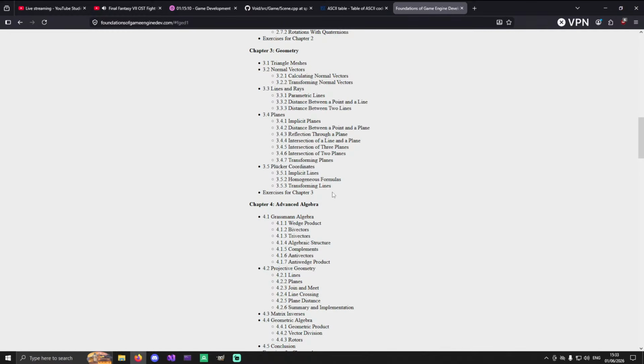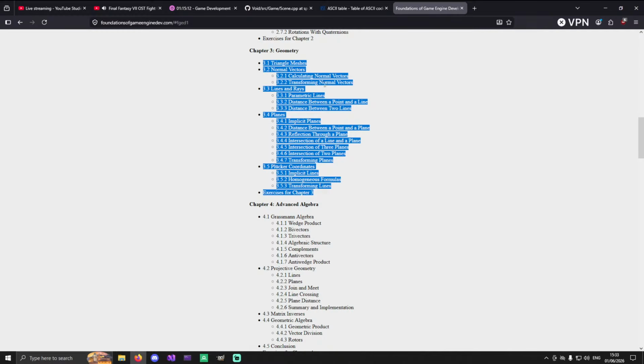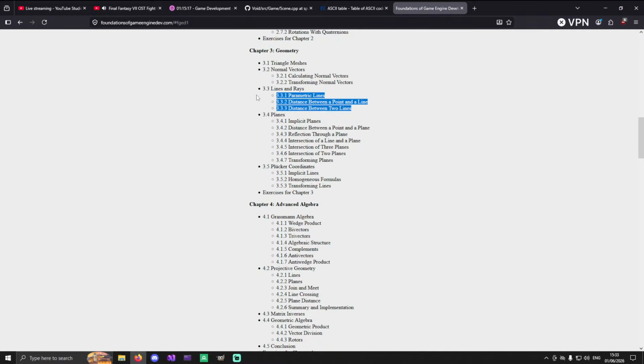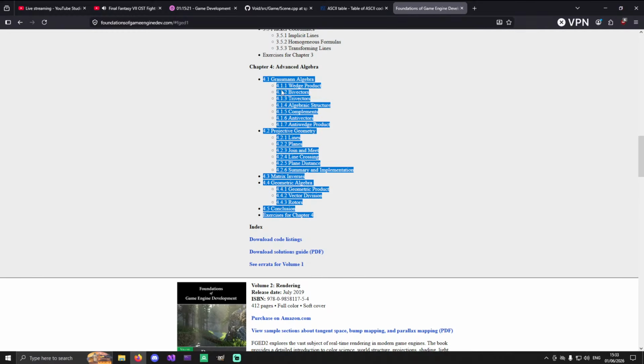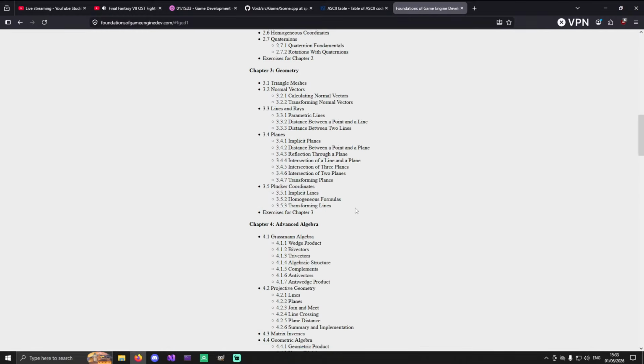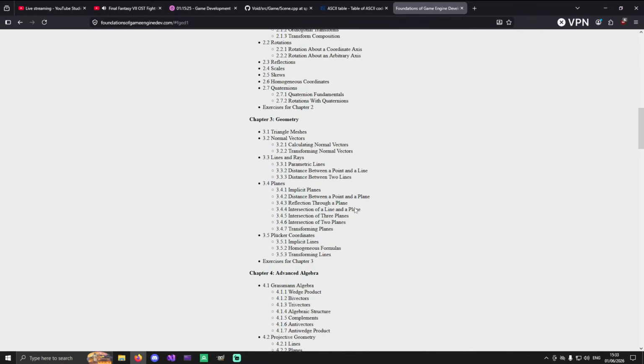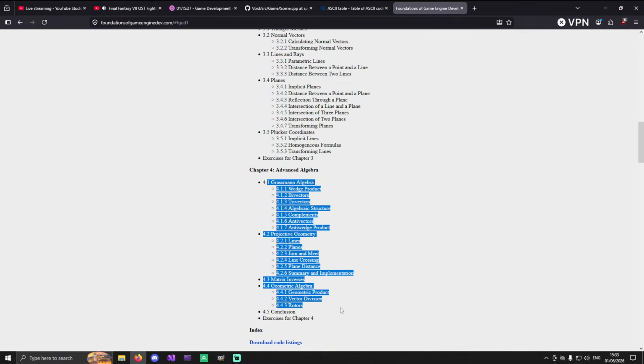You won't find this type of maths in other books. It's quite a short book, to be honest. But it's a good reference manual, and then it goes into geometric algebra at the end.